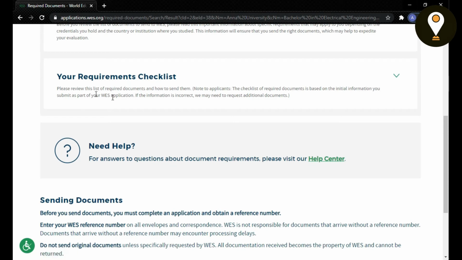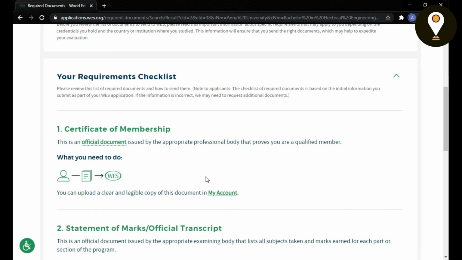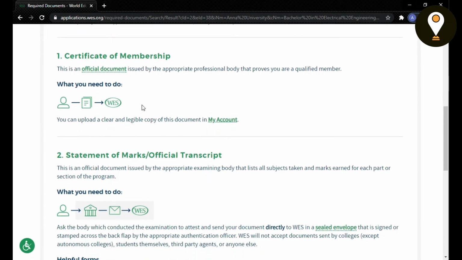Now, what are the documents? Please preview the list of required documents and how to send them. Note to the applicant: the checklist of required documents is based on the initial information you submitted as part of your WES application. If the information is incorrect, we may not request the additional documents. In this, certificate of membership is an official document.